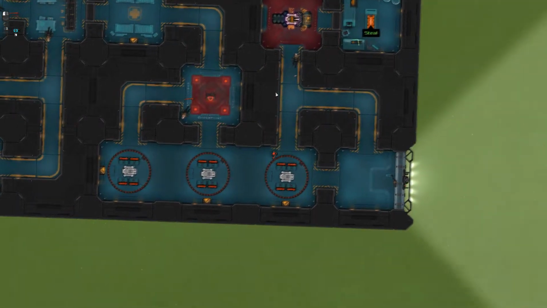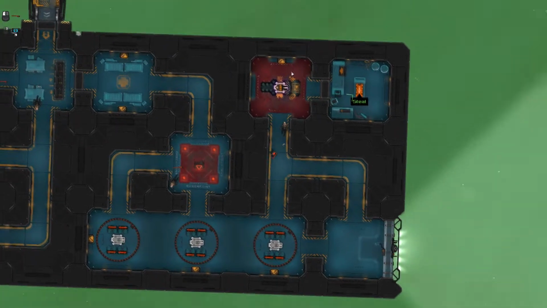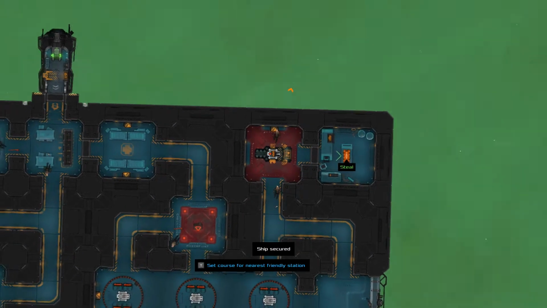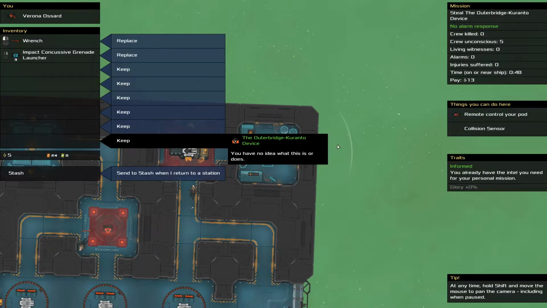So I think we've wiped out everyone in here so far. Unless there's people over there, I don't know. Our mission objective is here. Here's a pilot. Smack him. If we press E, we can fly the ship. We press T, we just set it straight towards the nearest friendly station.